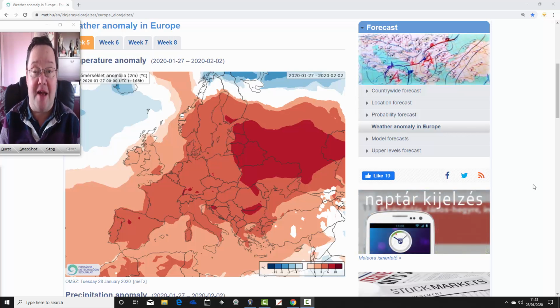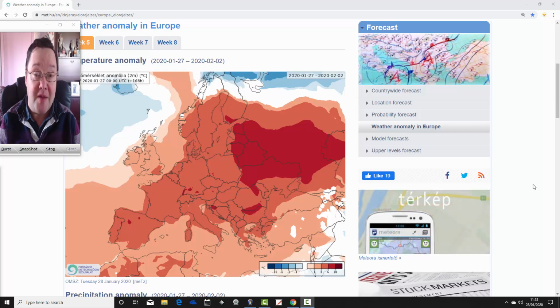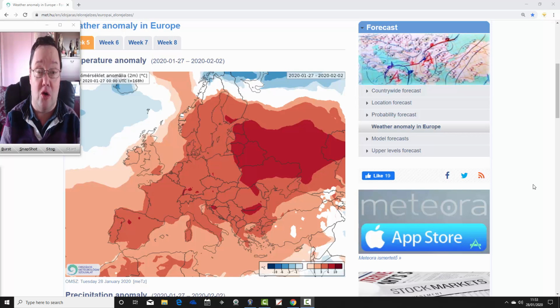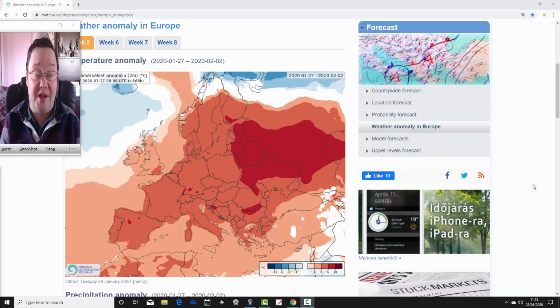We're going to have a look at the ECMWF 30-day model for today's first video. That's going to take us through into the second half of February, and we're looking at the temperature and precipitation anomalies for the UK and for the rest of Europe as well for the next 4 weeks. So I'll get on that for you very shortly.